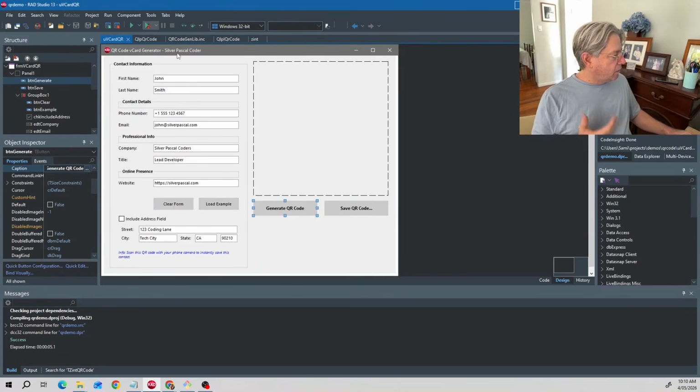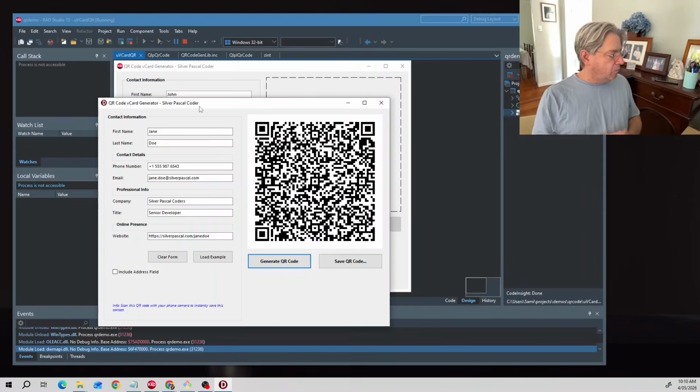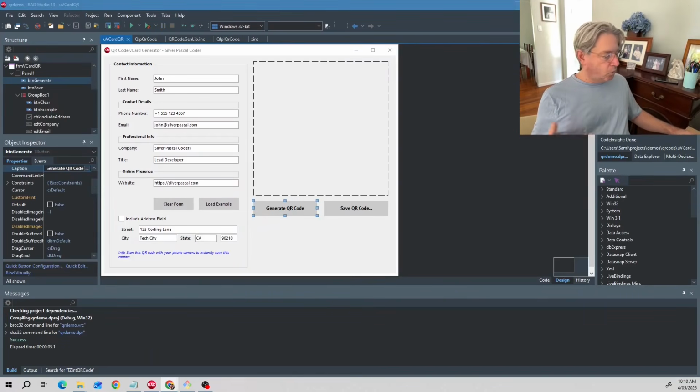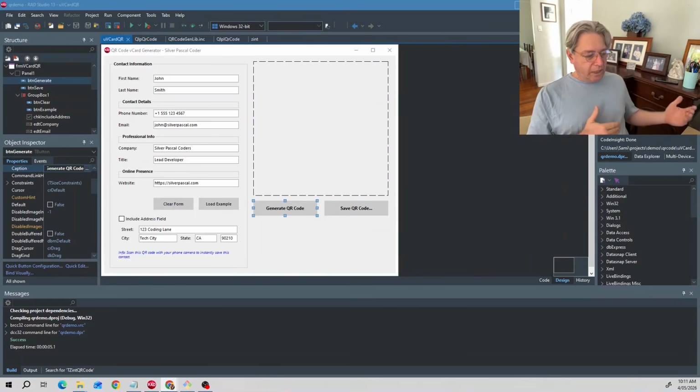Again, if we run it here, straight away, it comes up with our code. So it is an extremely fast little tool, and the use cases for a tool like this are pretty much endless once you start to think about where you can use them. In a wedding planner, they could be used to manage RSVPs. A gift registry might be another example where the relevant contact or coordinator details are embedded, and the guest can scan it and know who they're talking to.